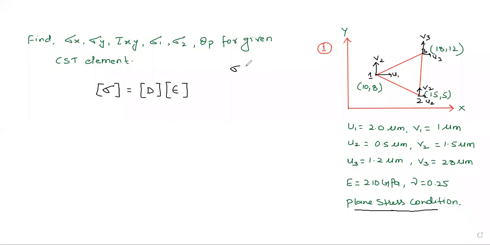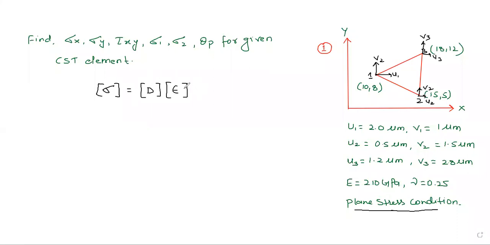What we have been studying is sigma is equal to E into epsilon, right? This is valid for one-dimensional elements, meaning stress is equal to strain into Young's modulus. So this is the modified form, called the generalized Hooke's law, that is, the stress matrix is equal to D matrix into epsilon matrix. On the basis of this only we have discussed the plane stress and plane strain derivations, right? Finally we got this equation.